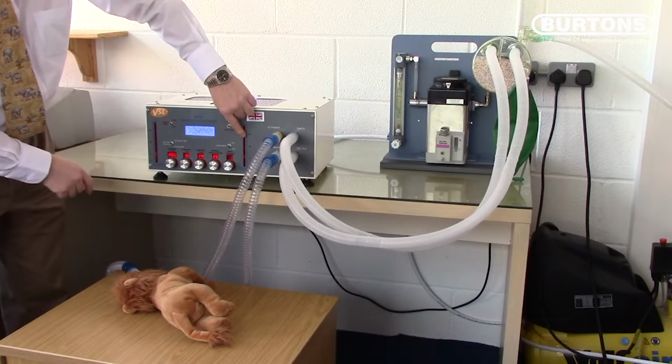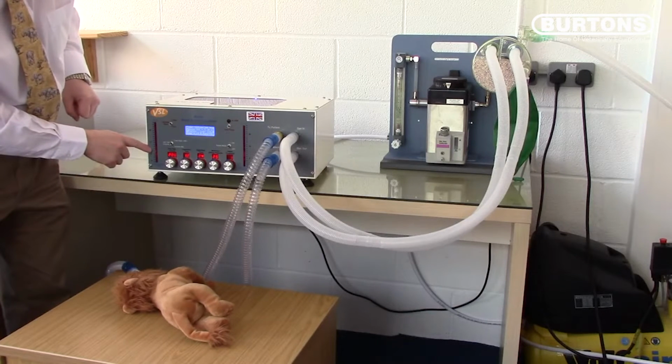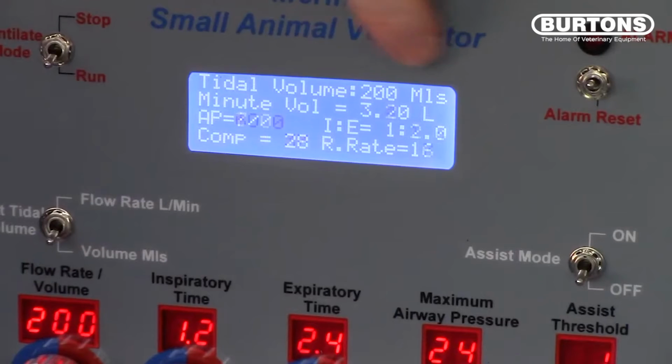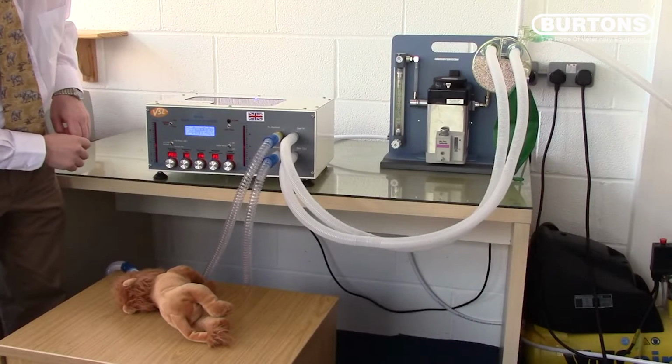See the inspiratory pressure rise on the right hand side and the expiratory port pressure rise on the left hand side. On the screen are all the parameters of ventilation. The tidal volume is set to 200 mils and the minute volume is 3.2 litres because the respiratory rate is 16 breaths per minute. We can see that the IE ratio is set to 1 to 2, and watch the airway pressure as it rises up to 13 during each breath. And notice the chest movements of the patient as it's ventilated.